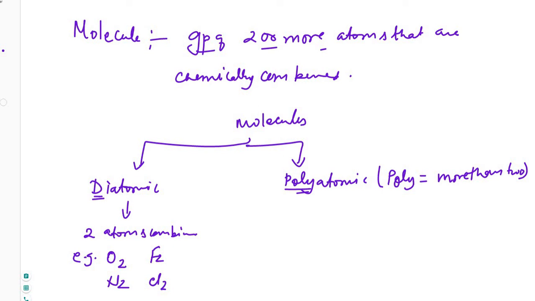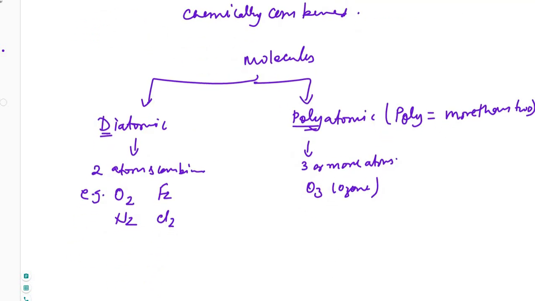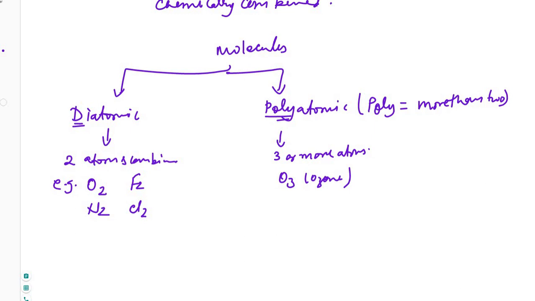which you can remember. Now what are polyatomic molecules? Molecules which are made of 3 or more atoms. What are the examples? You can think of O3, which is called ozone. Then what else can you think of? Can you remember some of the names? Phosphorus. You might have heard of phosphorus present in a P4 form.